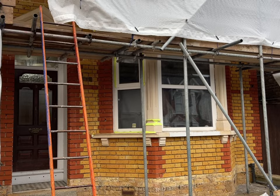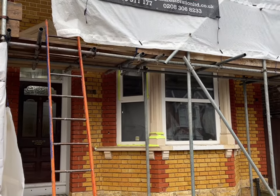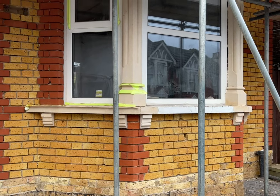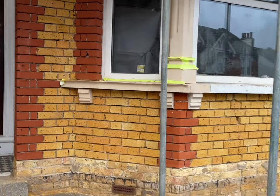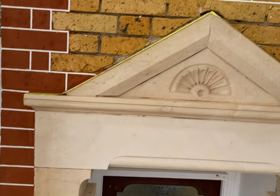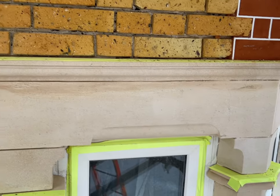So we're down here in Sidcup — this is just a progress report video on a project we're currently working on, our pebble dash removal project. What we've done so far is removed the pebble dash from the front of the property, put the brickwork back to its natural colour, started cutting out and replacing all the damaged bricks. We've used imperial bricks, and as you can see, all the detail in all the stonework is looking absolutely faultless as always.